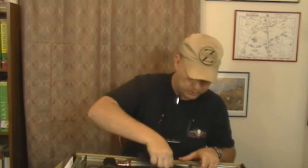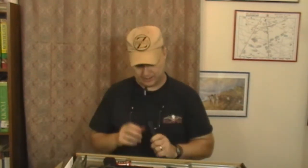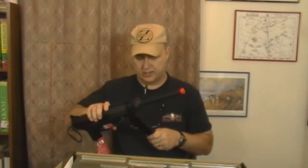Let me pull the magazine out. This is a high-cap magazine — it's pretty long, looks a little bit longer than a Sten or an MP40 magazine. The back of it opens up so you can pour your BBs down inside there. When you close it up, you have a winding wheel at the bottom — you wind it up and it pushes the BBs up. You put this magazine in with the hole to the front, because that's where the hop-up is, and you hook it in just like so.